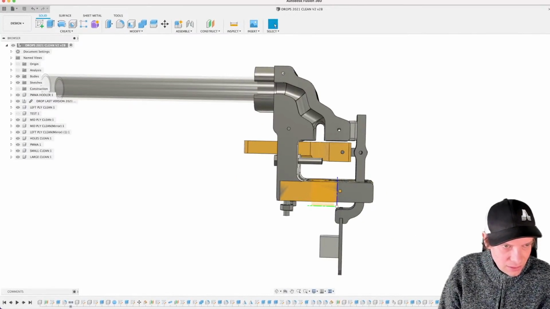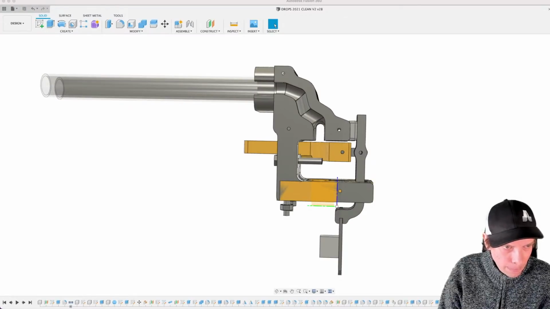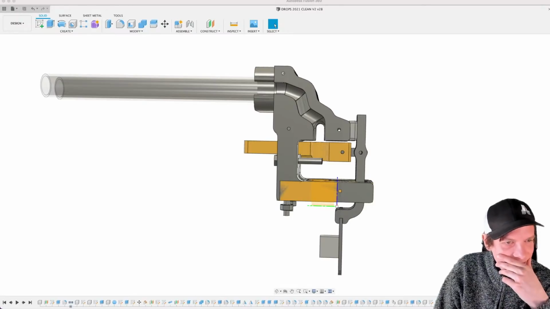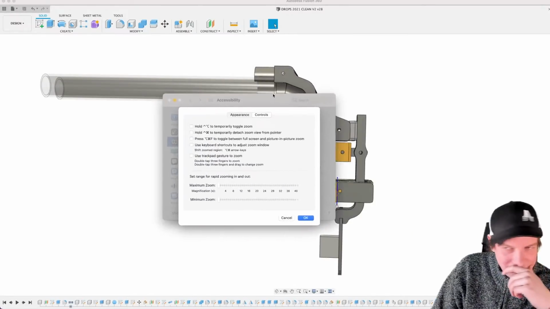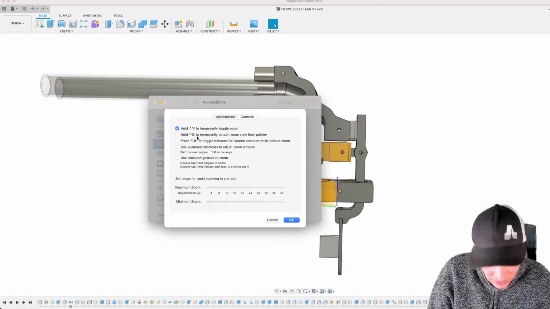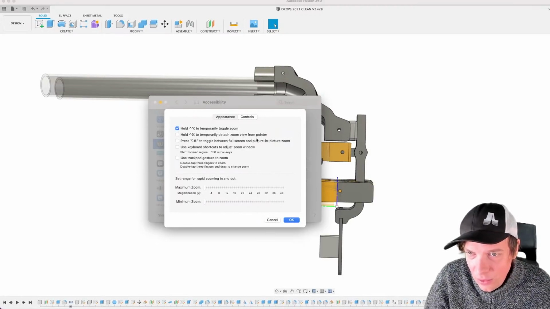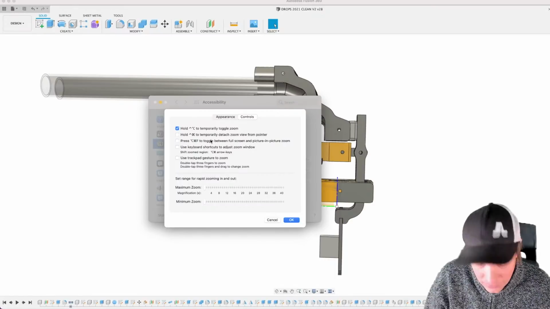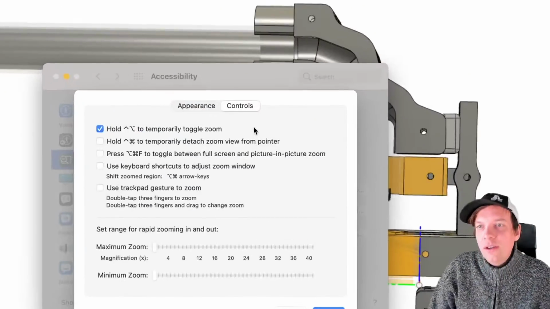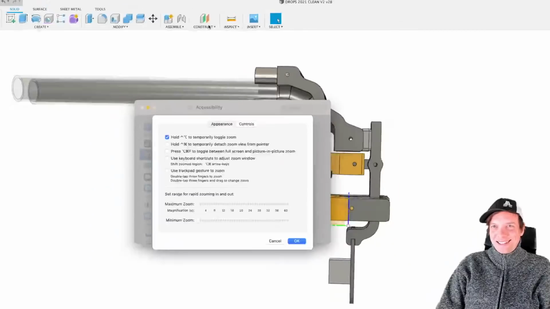I need to, I don't know if I can, advanced, smooth, restore, controls. Wow, maximum zoom, there's a lot of settings. Are you seeing this? Hold to temporarily toggle zoom. Absolutely. Okay, I need to set this up because this is so amazing. Is that a control? Oh, this is brilliant. Oh yes. Oh yes. Okay.